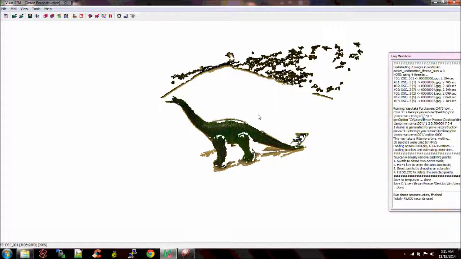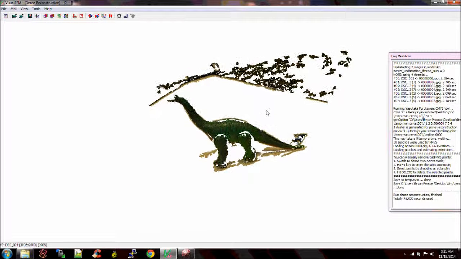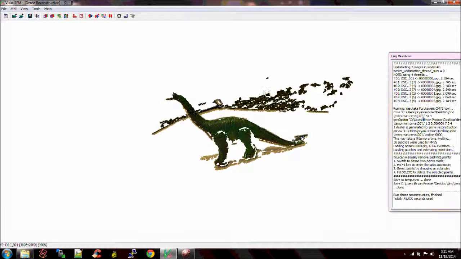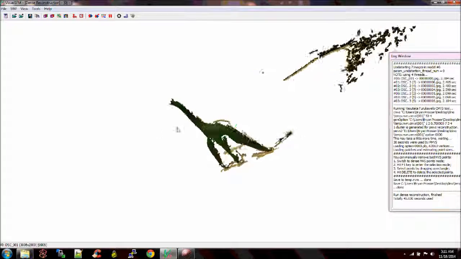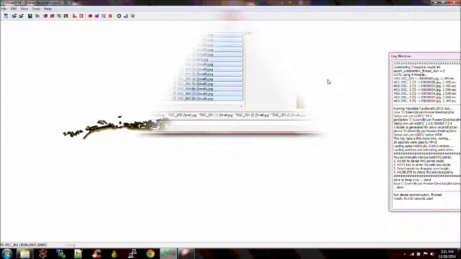the dense cloud. It's actually pretty cool because you can select each camera. As you can see there, that's actually where the camera is, and if you zoom into those, you can actually see the image that was taken. And as you look at each image, it will highlight the feature points that are associated with it. And once we reconstruct the image, which I just kind of skip to because it takes 5 or 10 minutes to do, you can see that it applies all those feature points to the image.